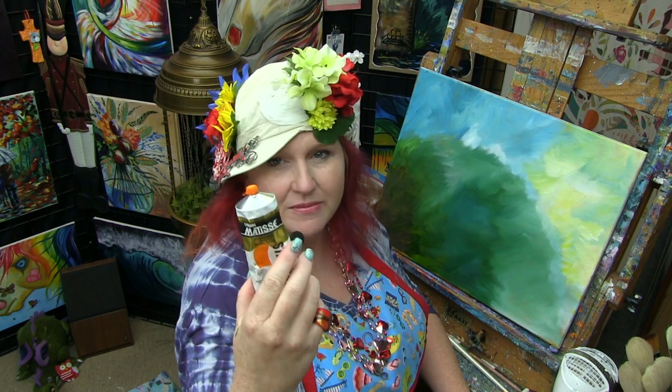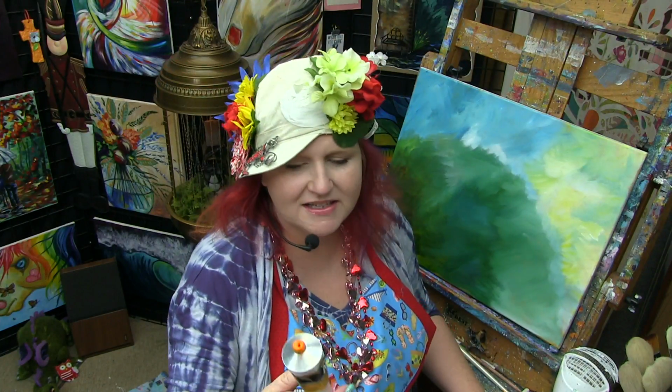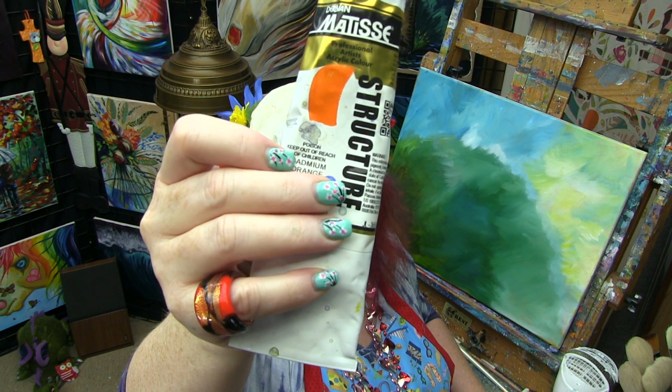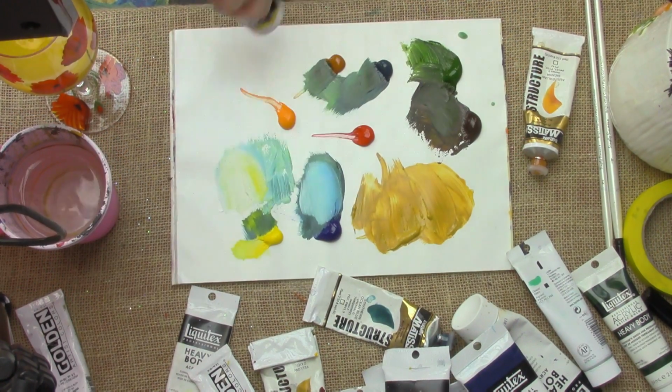I'm going to put out some cadmium orange. Especially don't eat any paint that says cadmium. Though this one's nice enough to actually just own it. They say poison, keep out of reach of children. It's really the parents who are much more likely to stick the paintbrush in their coffee cup. But okay, let's warn for the kids.